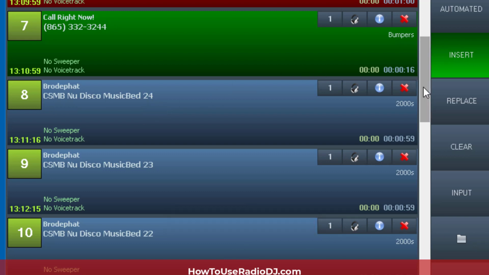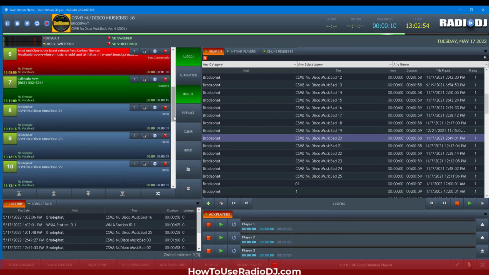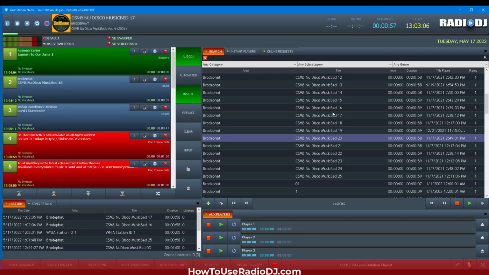So you don't have to change anything when you're loading playlists. You don't have to stop Radio DJ. You don't have to come out of auto DJ mode or go into automated, or you don't have to do any of that. It loaded the playlist, pushed everything else down so that it could play the playlist. And when the playlist gets finished, guess what? It picks up where it left off.